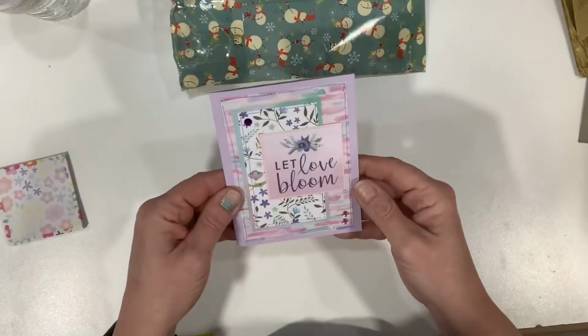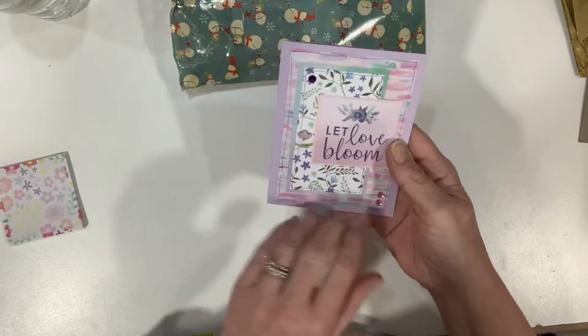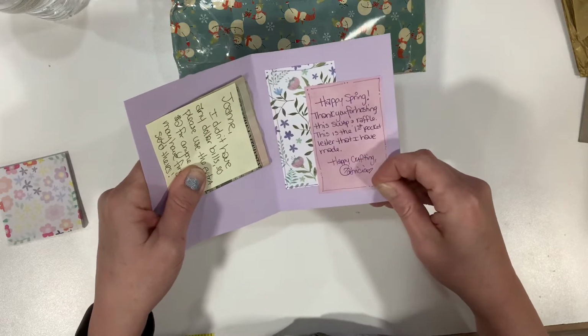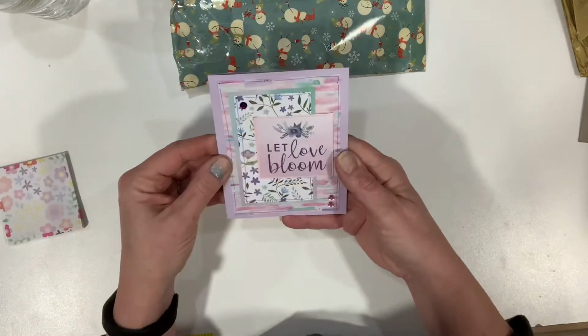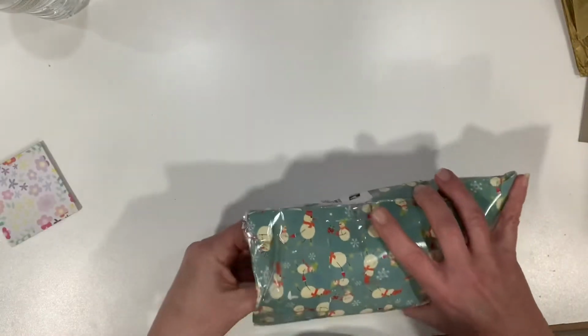And Patricia did also send this beautiful card. I love the colors, and she left it blank on the inside with just a Post-it note. So I can definitely, oh no, she didn't. Oh, Patricia. Silly girl. All right. Well, I can't re-gift it, but I love it. And I'm probably just going to display it in my room because I do love the colors. Thank you. Okay. The last entry for the day.